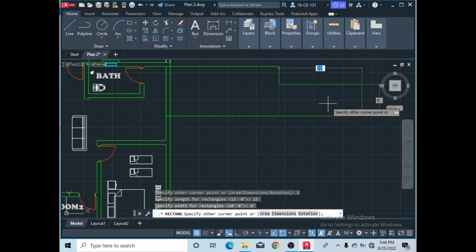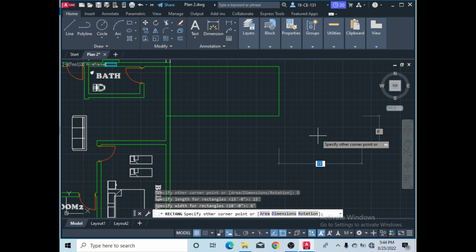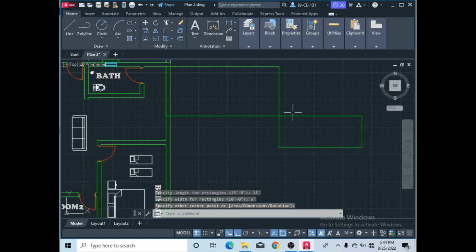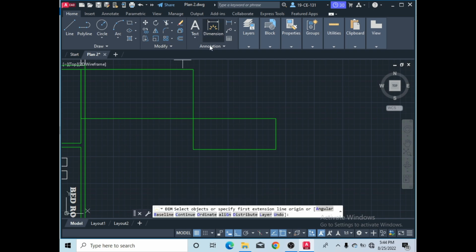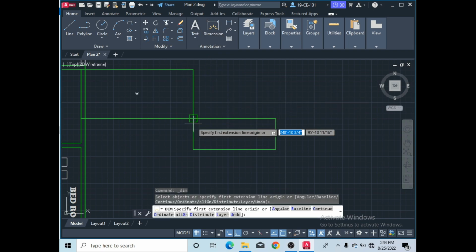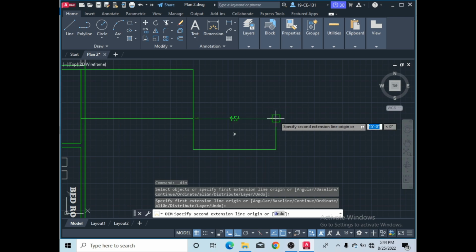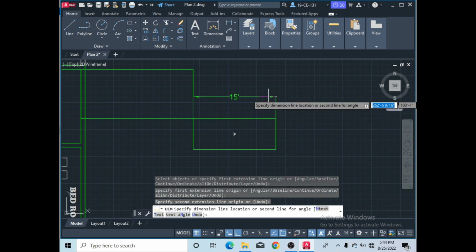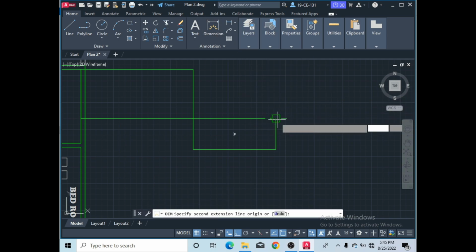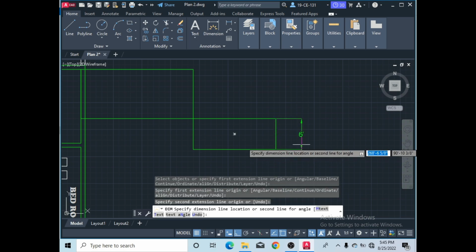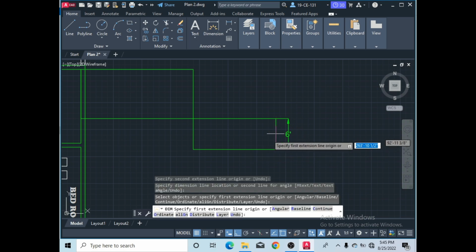This is my rectangle, which has the dimensions 15 feet length and 6 feet width.